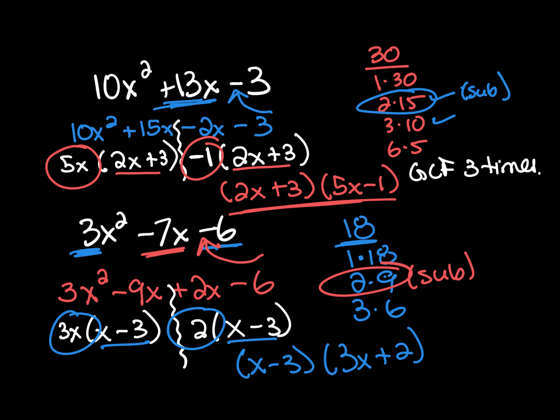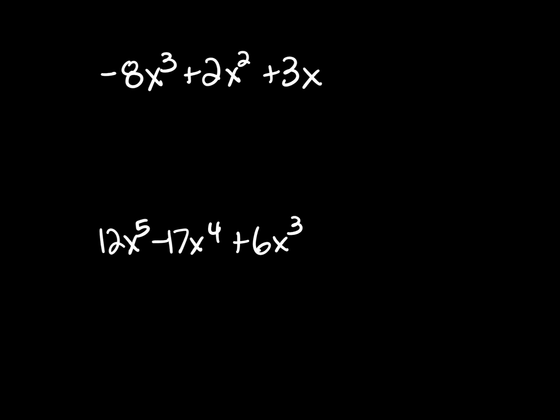I believe I have one more example here, or 2 more. Okay, so these 2 are special because it really does show a combination of things. Just from looking at these, they look like trinomials, but the exponents are too big. As you can see, I have a cubed up here and a 5th to the 5th power here. So something I haven't really been saying out loud, but it is something you want to get in the habit of, is looking for a greatest common factor no matter what type of factoring problem you have.